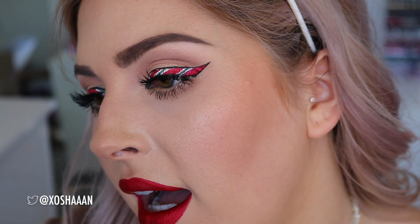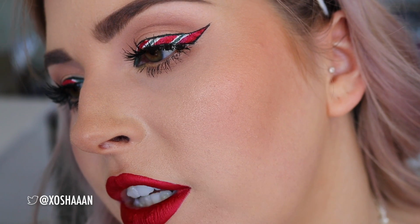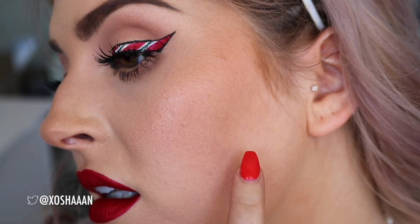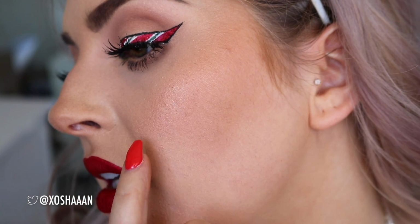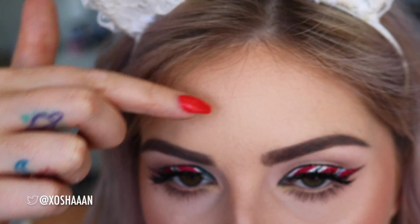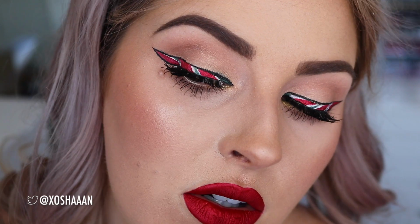If I show you quite dark, I don't know if you can see, but it's kind of hard because I've got the bronzer and everything on. It literally just started separating. You see these little veiny bits? That's because the foundation is just separating. Look, you can see it in here. So from far away it looks fine, but up close I'm just not stoked with it and it's just sinking into expression lines. I don't know how I feel about it.